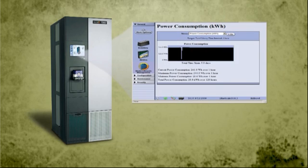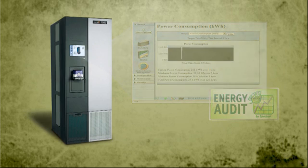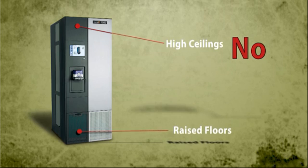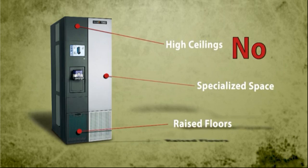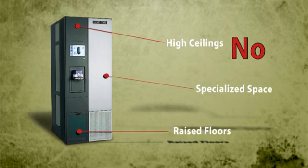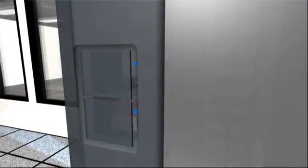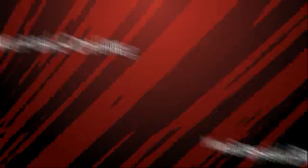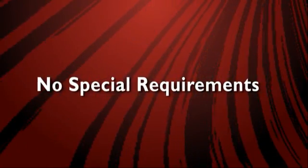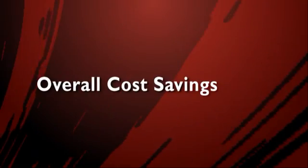Users can actually monitor and record power usage through the T950's patented energy audit. And all this storage comes to you without the requirement for expensive raised floor, high ceilings, or overly specialized data center space — the T950 could actually go into a standard office environment. Now that you've seen the innovative architecture behind Spectra Logic's density story, it's easy to see how a smaller footprint, less power and cooling, and no special requirements translate not only to greater efficiency, but to actual hard cost dollar savings.